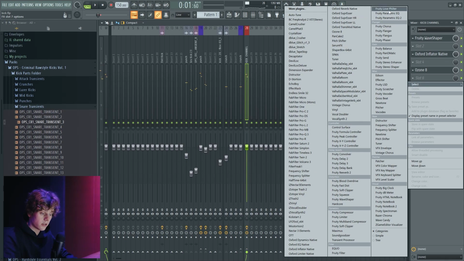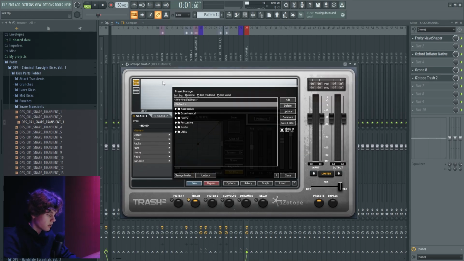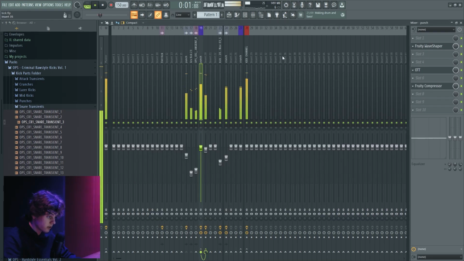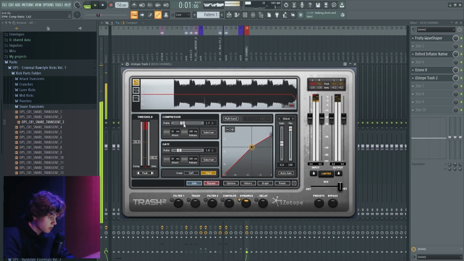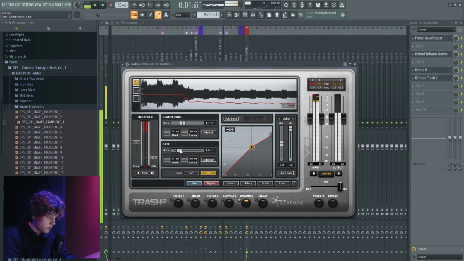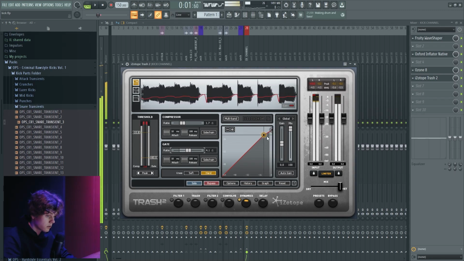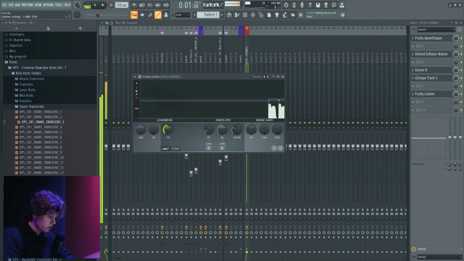Then we're going to add a compressor. You could use iZotope Trash, just to show that different plugins work. iZotope Trash is a nice one to have. You can go into dynamics, open up the dynamics, and then go like, let's see. You can see the effect here, so let's put the ratio at 4. And then just get rid of that peak that is generated because of the compression.